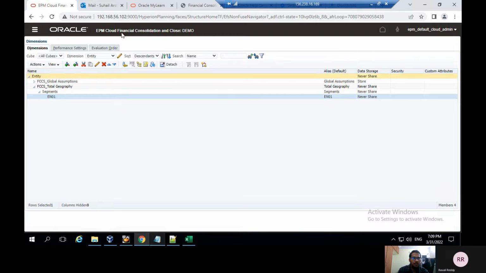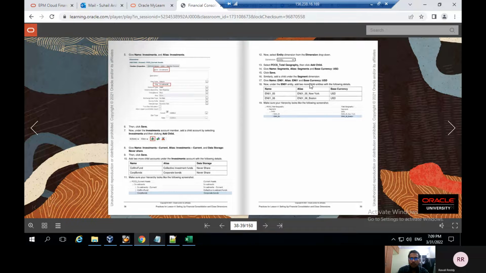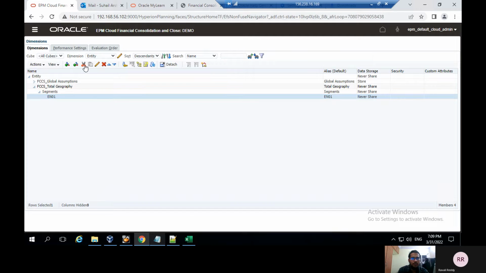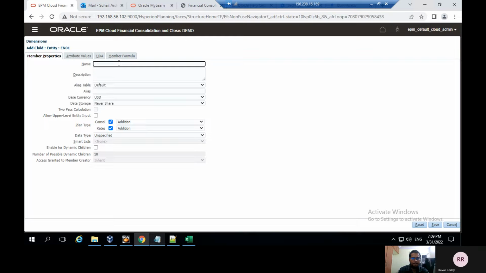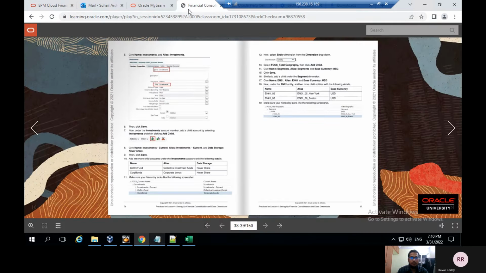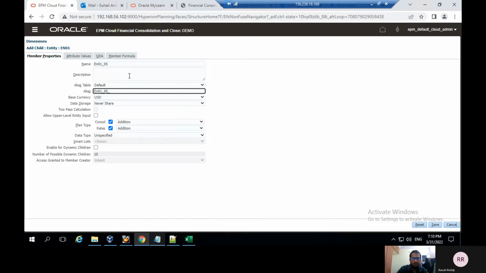We'll expand it. And in the EN01, we'll add two more children, EN01_05. We'll copy it into the alias, New York USD. And the base currency is USD. We'll save.